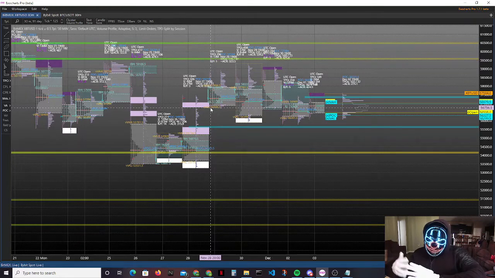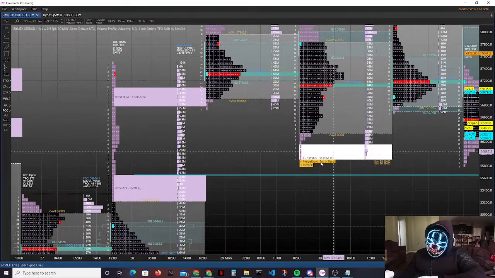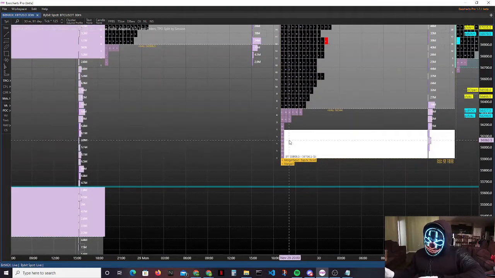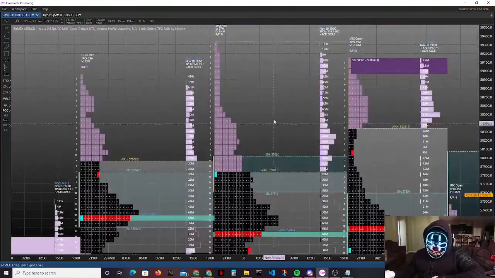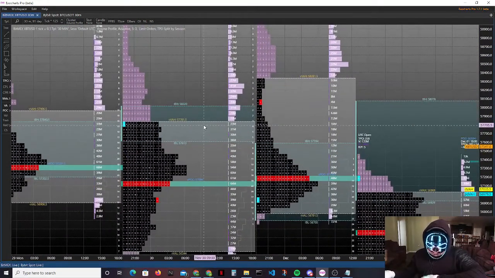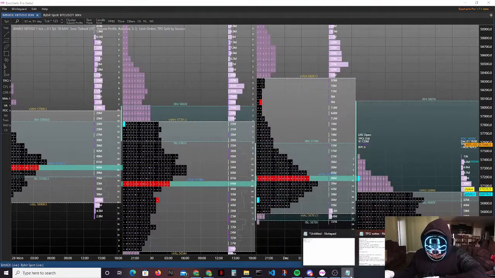So you usually want to let it close first. For me, I would let the market tell me, okay, is this going to be a buying tail or a selling tail? When it's actually forming, you might want to hold off a little bit and wait for the next candlestick. I should say, for people, candlestick. For me, TPO, the next TPO. But a buying tail with a stop loss like 3 ticks above usually gives you pretty good profit. Selling tail, the same thing when you're a short seller.